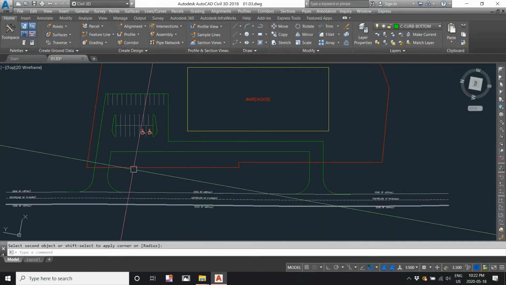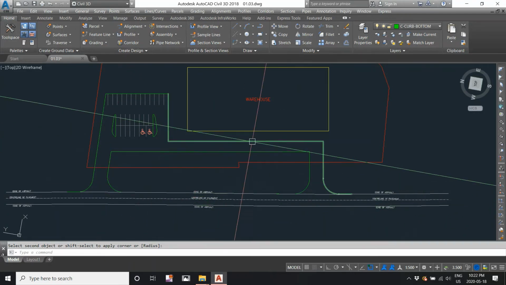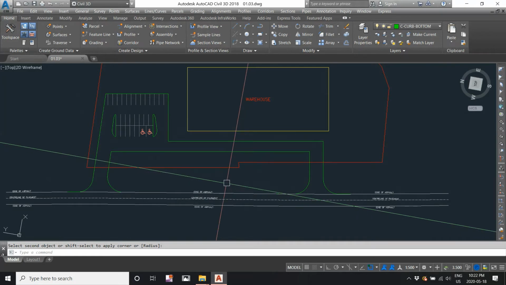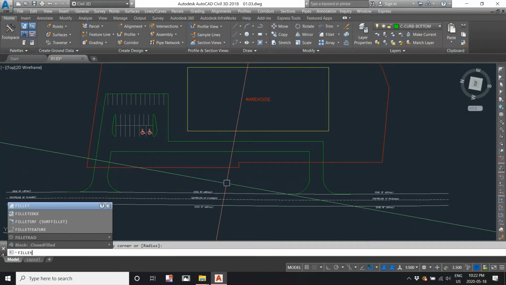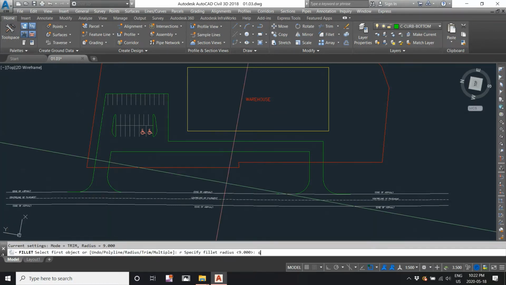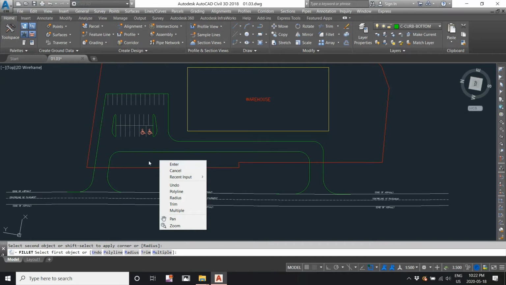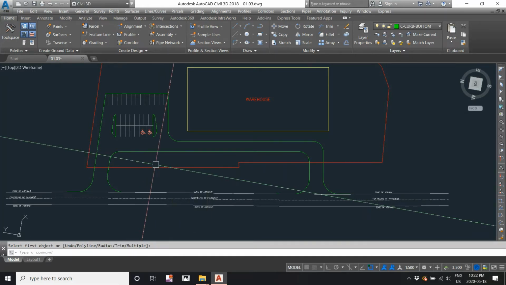Now I also want to add a curve over here, here, here, and here. But this time I'm going to use a different radius. So I'll type fillet at the command line, type R, and specify a radius of 6. Now I have multiple radiuses to do, so I'm going to type M at the command line, M for multiple, and I can start filleting. I'm still in the command, and you simply fillet. So hit the spacebar to exit the command.